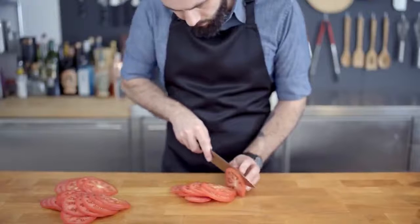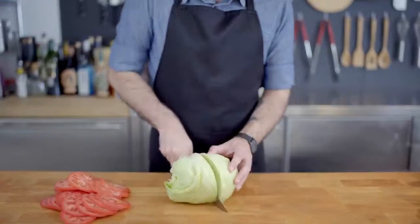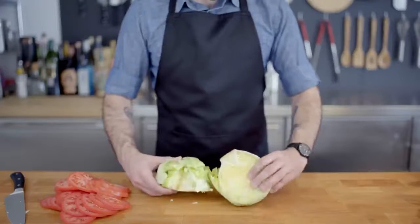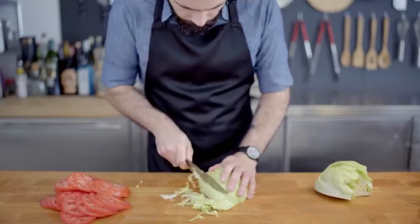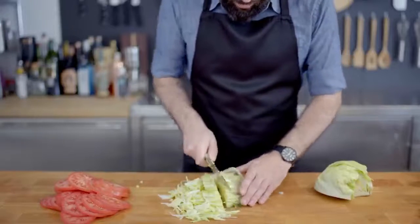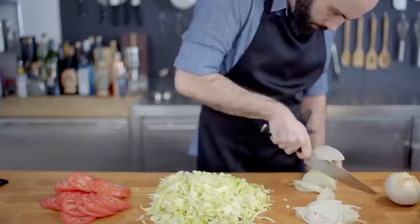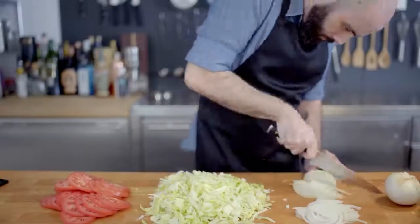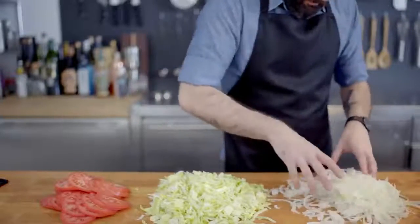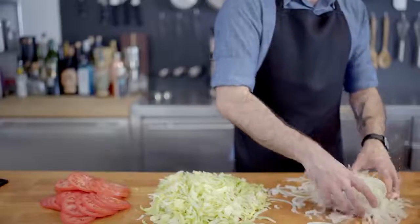We're going to start by slicing a whole bunch of tomatoes and shredding a whole bunch of iceberg lettuce. We're going to remove the core from the bottom center of each half of our head of iceberg lettuce, and then cut it into thin shreds and then cut across the shreds to make smaller burger-appropriate pieces. And we're also going to finely chop a few white onions for the make it cry part of the order, which refers to extra onions.